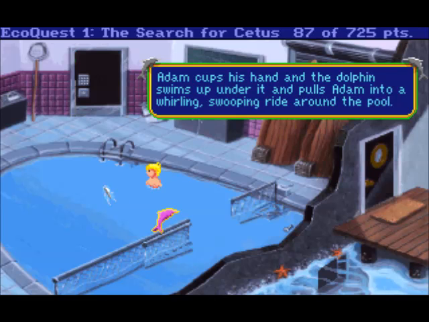Adam cups his hand and the dolphin swims him under and pulls Adam into a whirling, swooping ride around the pool.